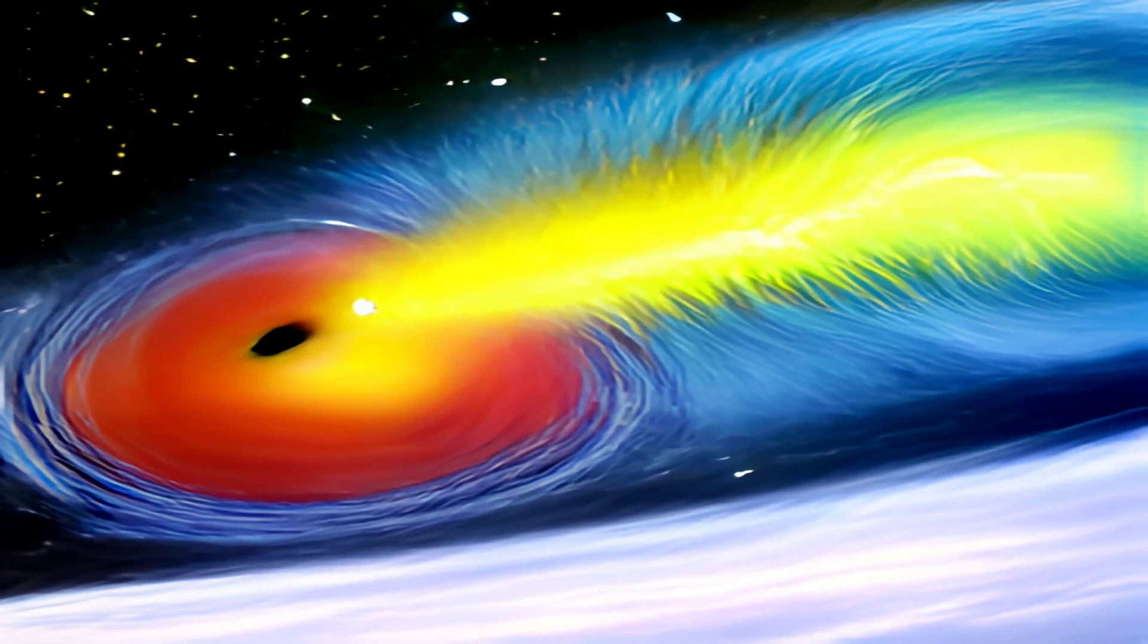Fluctuations in light emerging from the center of a galaxy have prompted researchers to suspect that two supermassive black holes might collide with each other within the next three years. The galaxy in question here is SDSS J1430+2303, which hosts the black holes, having a combined mass of roughly 200 million suns.